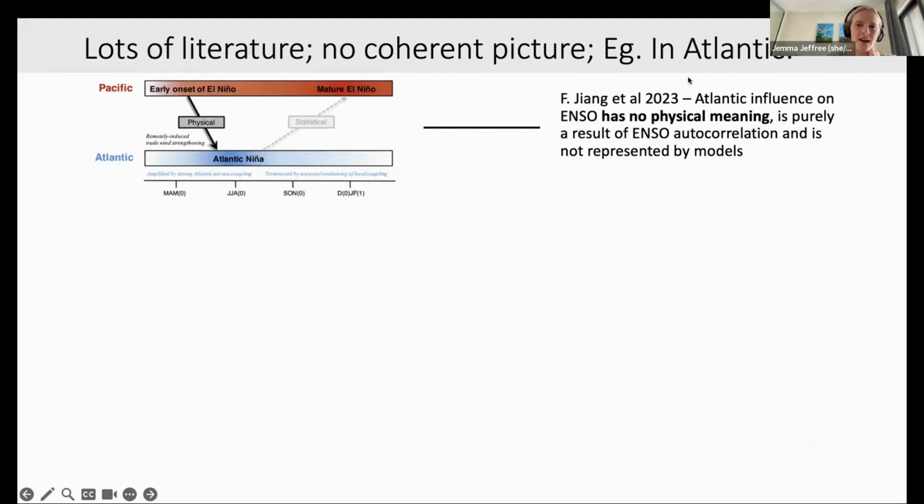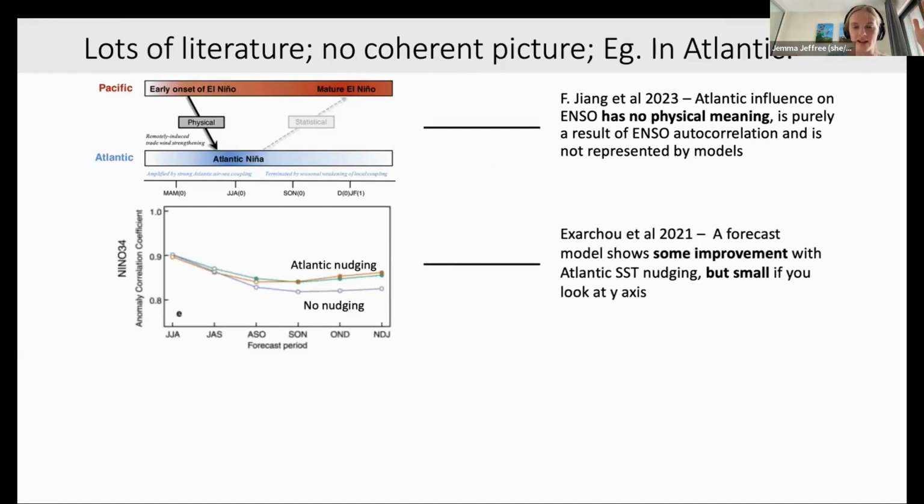So this is a GRL paper that came out a couple of months ago and says all of the correlations between the Pacific and the Atlantic are purely because the Pacific or El Niños are influencing the Atlantic, and there is no correlation in the other direction. And so even so, you might get a lagged correlation between the Atlantic and the Pacific. That's purely statistical, and there's no physical relationship between the Atlantic and the Pacific where the Atlantic is driving the Pacific. And then there's another one that says if you nudge the Atlantic, you get very slight improvements in Nino 3-4 predictive skill. So you get from like 0.83 to 0.87 or something, which is almost no improvement, but this technically shows the Atlantic's doing something.